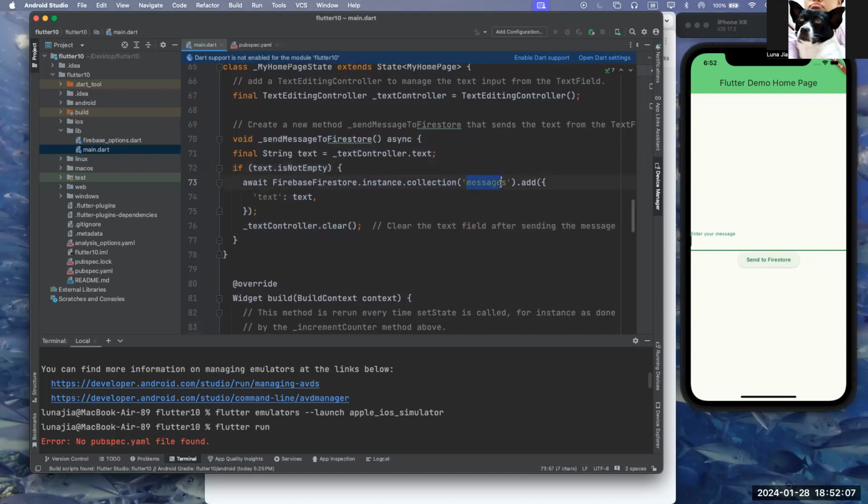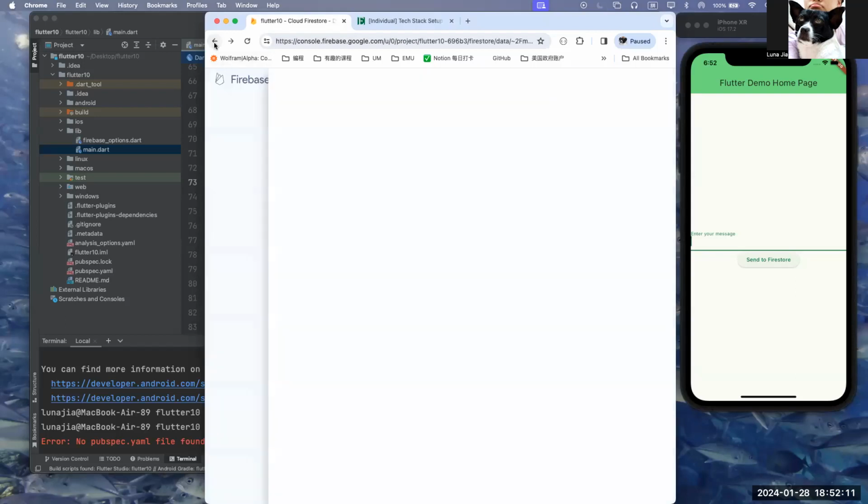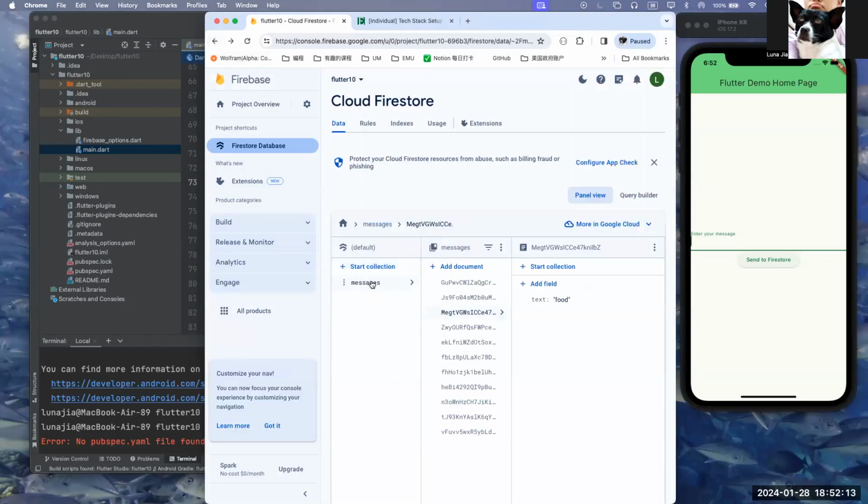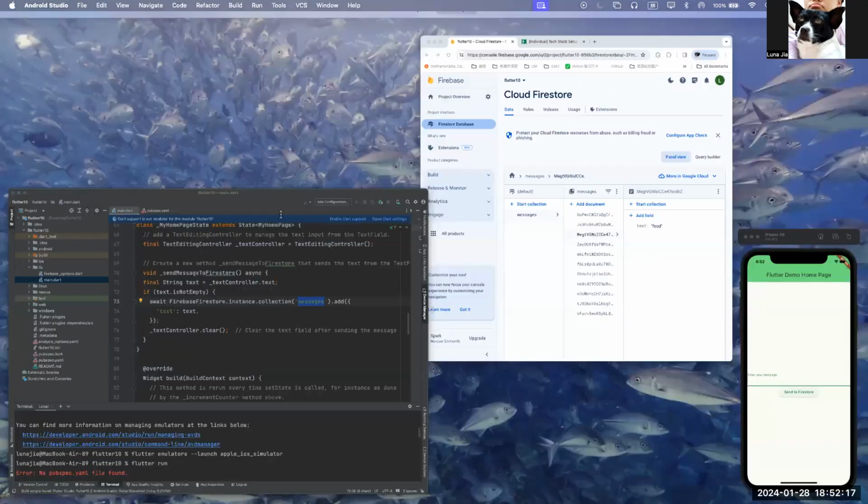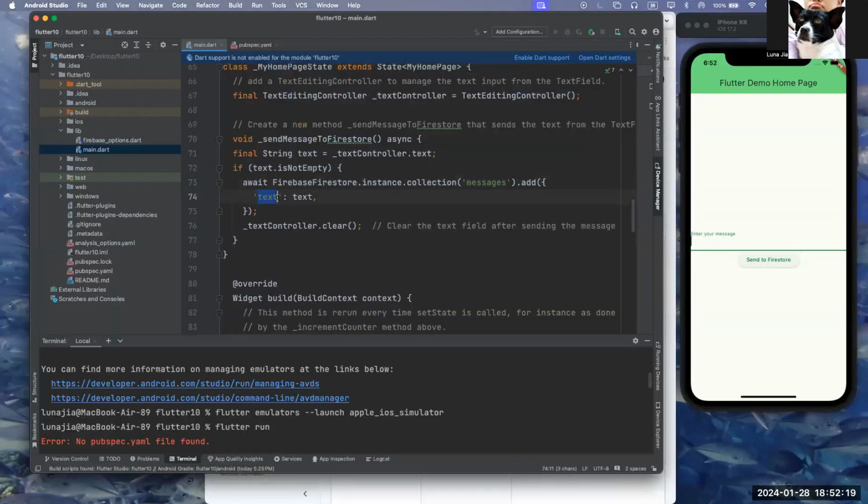See, this message is a table's name here. This message is the collection's name, usually a table's name, and text is a field name. I probably could give it a different name because it sounds like text. Then this line says that after the message is sent, it will clear this text field.